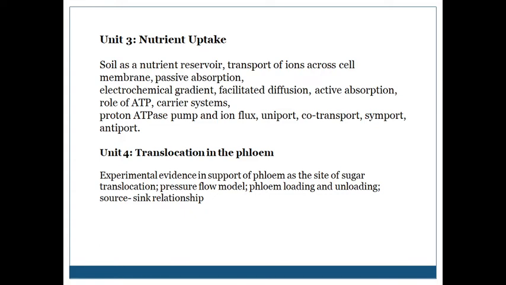In this unit, I must mention the importance of sieve elements of the phloem, which carry sugars and many organic materials from one part of the plant to the other. There are various models to explain this translocation mechanism, like the pressure flow model: phloem translocation as a bulk flow by osmotically generated pressure gradients between the source and the sink. And there are other mechanisms like phloem loading and unloading.